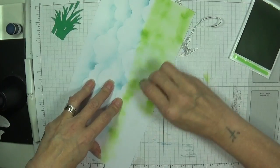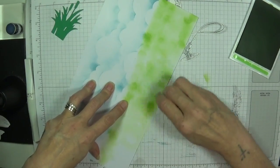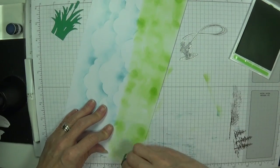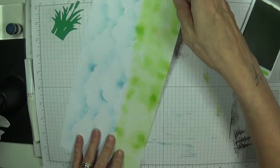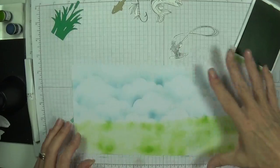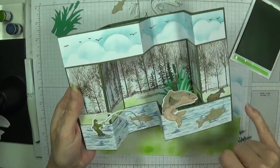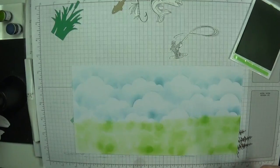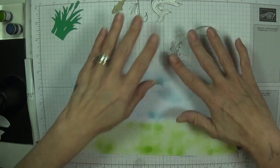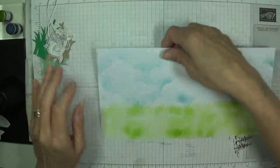And I know, yes, I should have sponged off. Oh, I don't mind. You won't see most of that down the bottom anyway, because our bar will be going across there. So that's all I did with that. In fact, the other one I just lightly brushed in between the trees, and then did the grass down below. But you're not going to see most of it, like I'm saying. But it's nice just to give yourself a visual. So let me make sure I've got all my bits together.